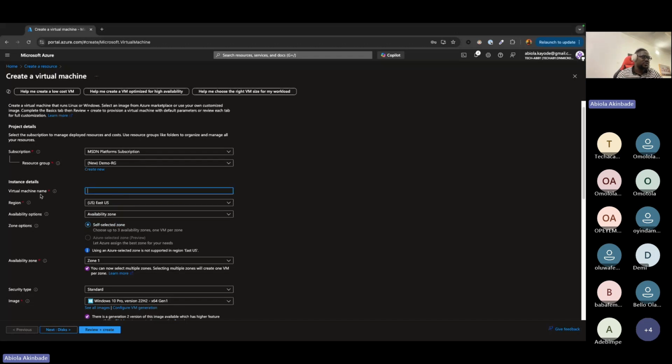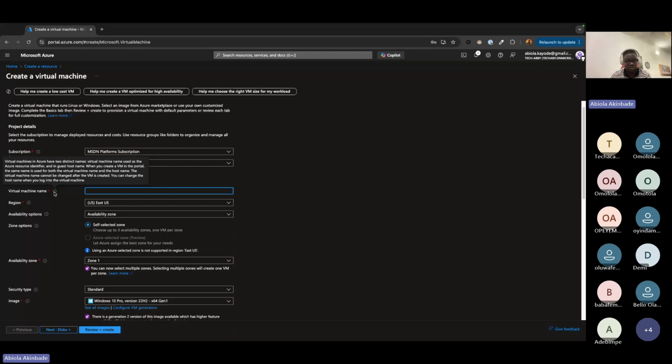Then we can name the virtual machine anything. If you don't know what to do within Azure, you can always click this info icon, which will tell you. It says virtual machines in Azure have two distinct names: the virtual machine name used as the Azure resource identifier, and the guest host name. When you create a VM in the portal, the name is used for both.